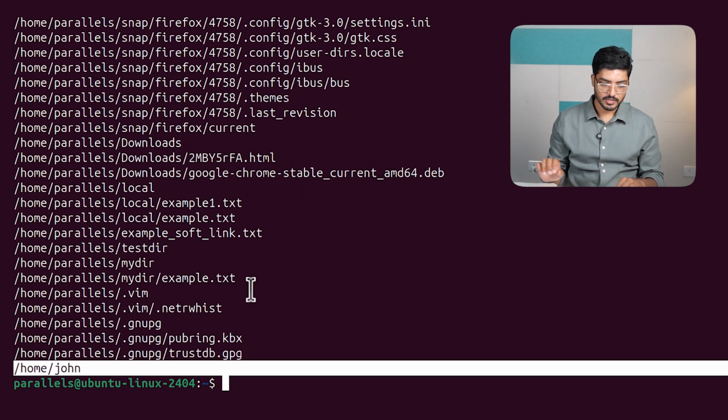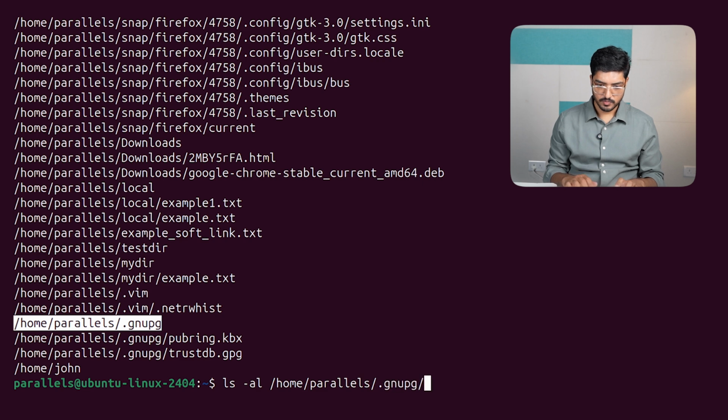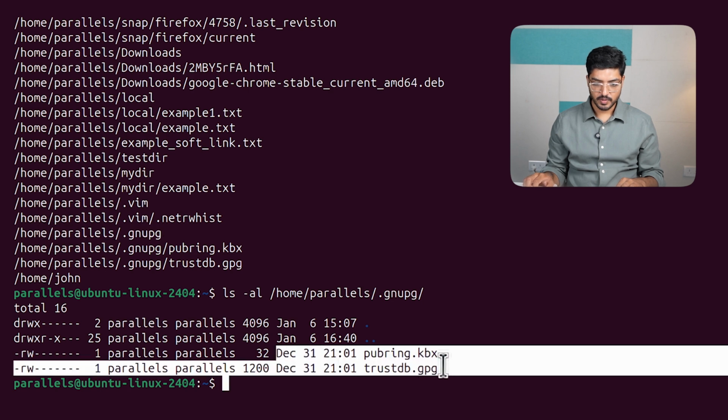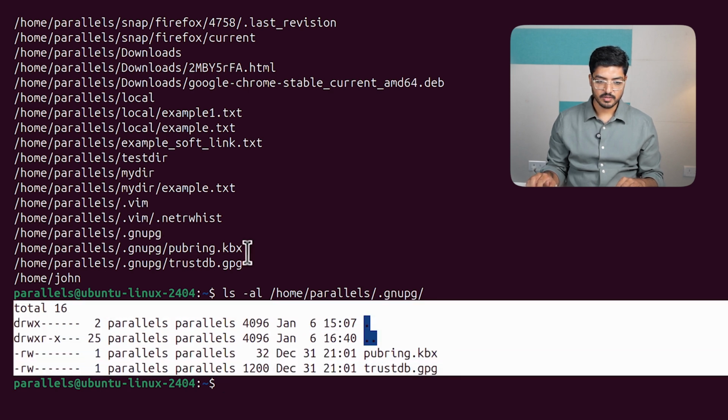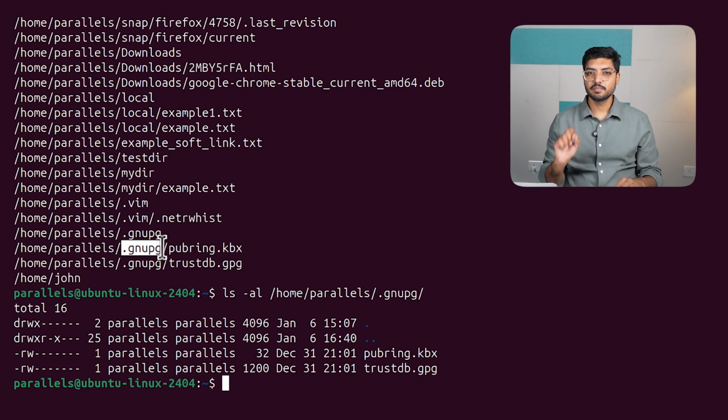So how can you see this? Okay, this was the file /home/john, or this is the file .gnupg. So this was modified recently, within 7 days. That's why it is still shown in our output. You see there is a slight difference: there is a dot being used. A dot represents hidden directories or hidden files.